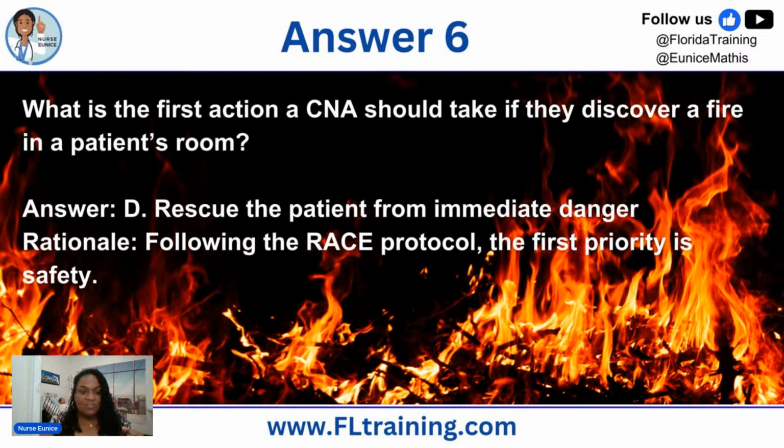And so RACE stands for rescue. After you get your patients out of harm's way, that's when you can pull the fire alarm, or if you're in a home care setting, you can call 911. You're either pulling the alarm or you're alerting somebody. C would be to confine. A lot of your doors in your hospitals have a fire rating, which means it may take an hour before the fire can actually go through that door. So you want to confine the fire, kind of close it off. And then E, you either exit that building if you cannot do the other E, which is extinguish the fire with the fire extinguisher. So that is the acronym that you would follow if there's a fire emergency in your facility.